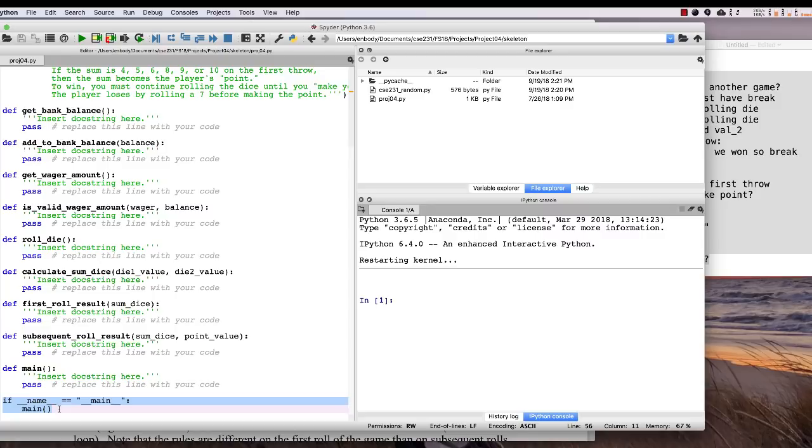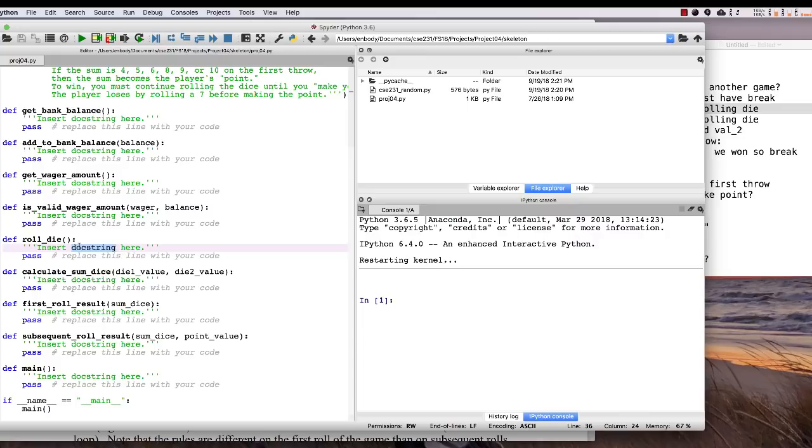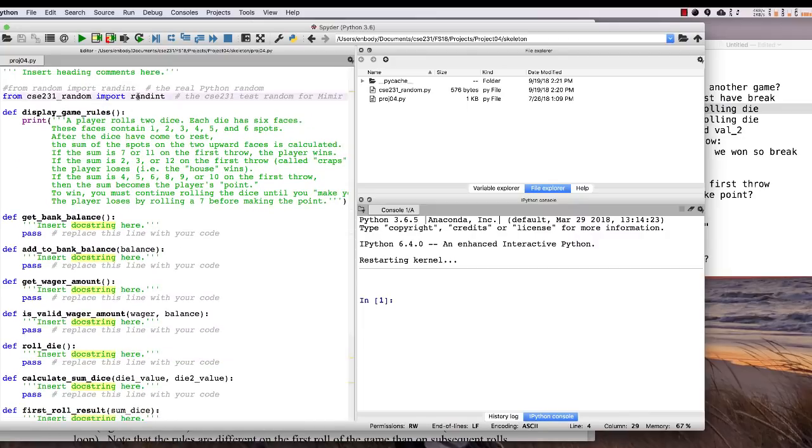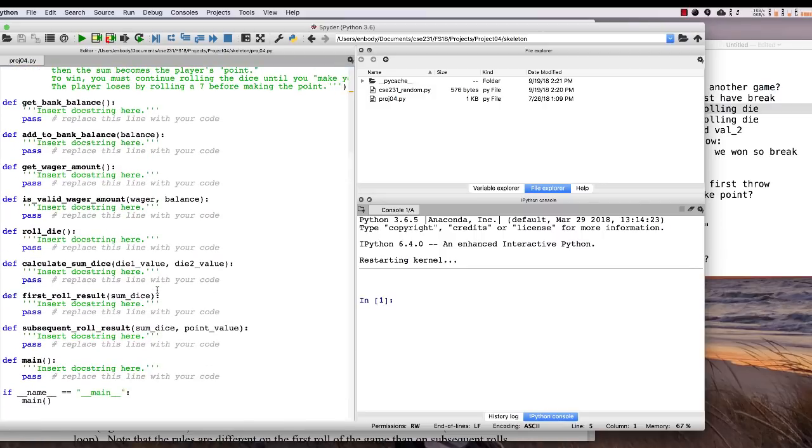So that helps you out. You can write individual functions and test them out and make sure they're working. And some of these things should already look familiar to you. So here's one to roll the die. I'm going to be calling that function in rolling the die, and what goes in there? That's going to be calling my random number generator, so that we're rolling the dice. We don't know what's going to come up.